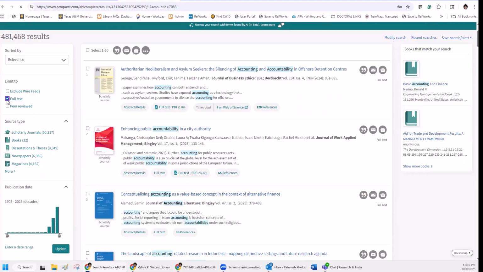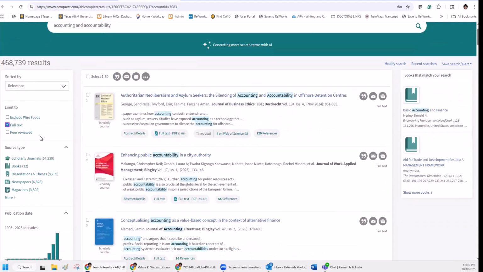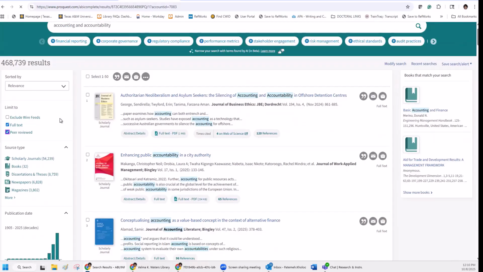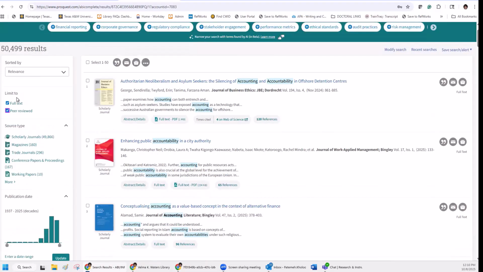It means that I have access to the full article, not just the bibliographic information. Okay. And I'm looking for scholarly peer-reviewed articles. My assumption is that you know the peer-reviewed articles, but if not, peer-reviewed are those scholarly resources that have been through an extra step of evaluation by the peers of the same field, by the experts of the same field, to get confirmed for going to the process of publication.